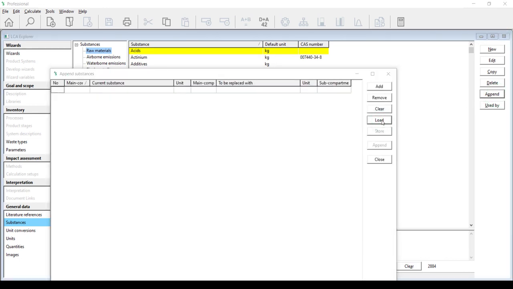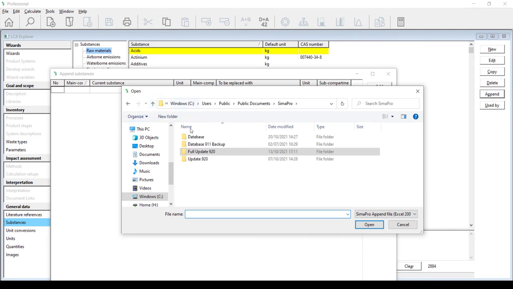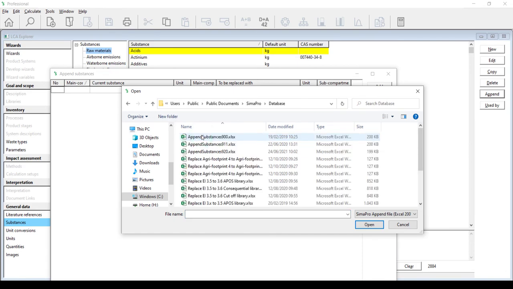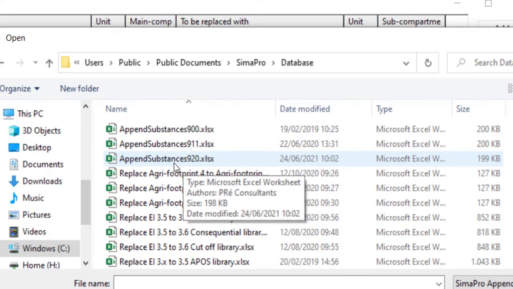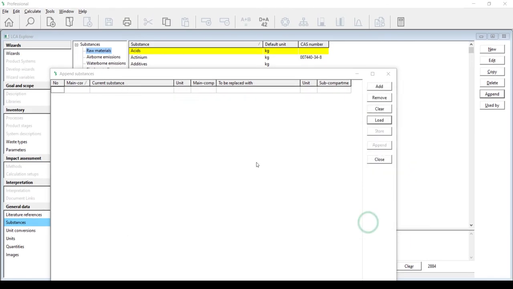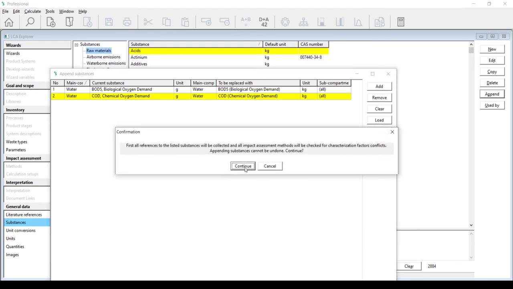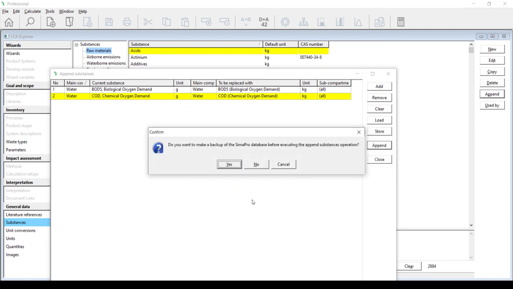Click Load and select the Append Excel file. You can find this file in the same folder where you have previously installed the update database. After selecting the append Excel file, a list of substances that are going to be replaced will then be shown. Click Append to continue. If you don't see any data loaded for replacement, it means that your database is up to date.